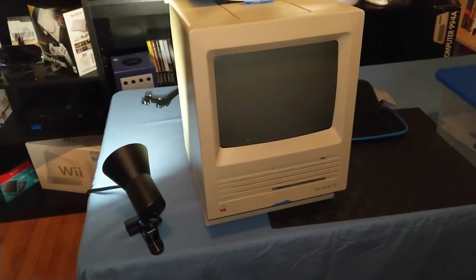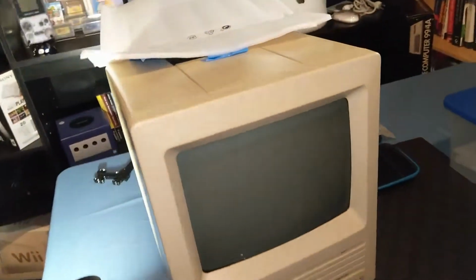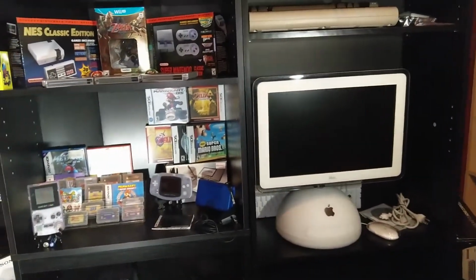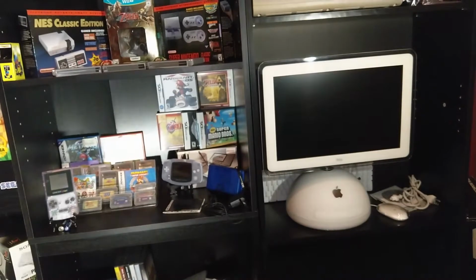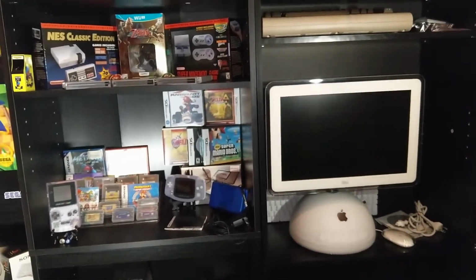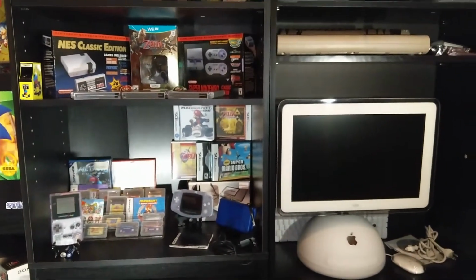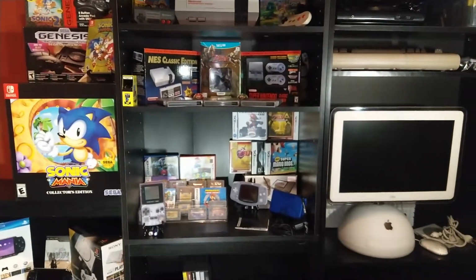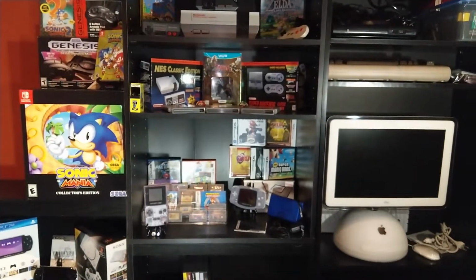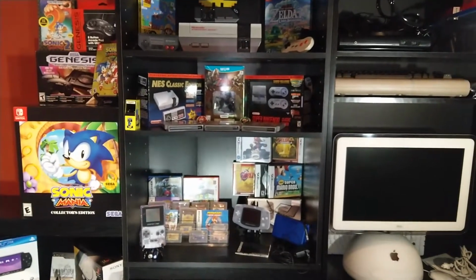But the Mac Plus was sold even when future versions of the Mac came out. It was a very popular machine because of its affordability, and they re-released it as the Mac Plus ED, which was the education version. It's basically the same thing, but by then the parts had gotten low enough in cost that Apple could sell those for a lot less to schools that would otherwise probably be buying IBM PCs, which were more affordable at the time. Of course, that ultimately happened anyway because there's just more compatibility there.